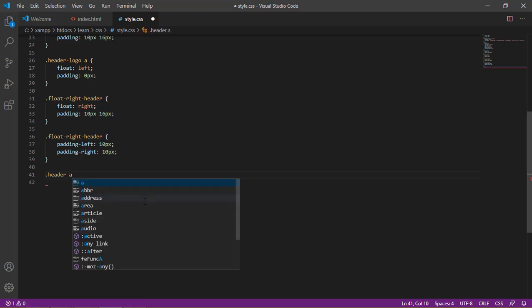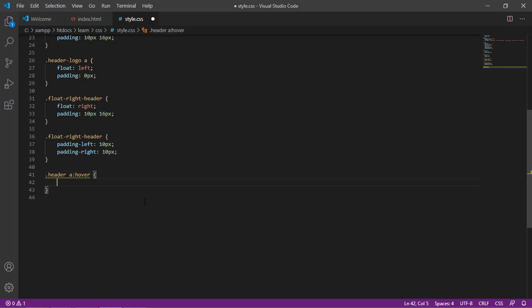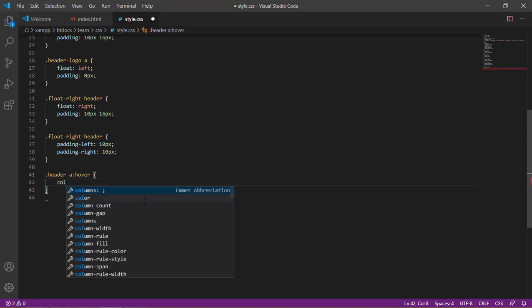So let's put a CSS code here: header a, because you are styling any a tag inside that header. Then a colon, hover, so that when you move the mouse over that particular link in the browser, you can see the color changing.